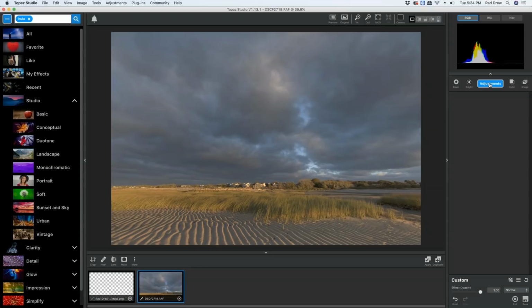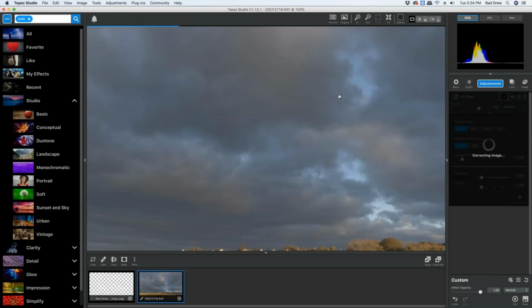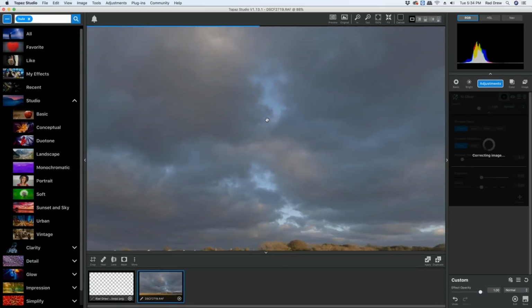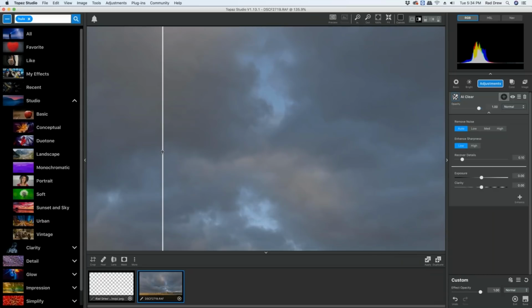The next thing I'm going to do with this, once again, is run AI clear. And I'm going to kind of zoom in here and split the screen a little so we can see before and after. And again, I'm going to take this up to high.